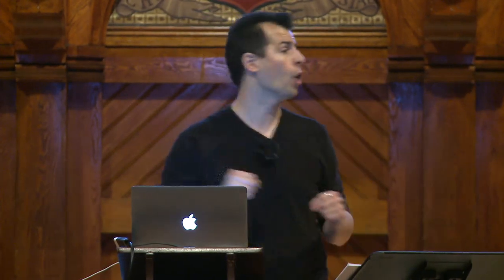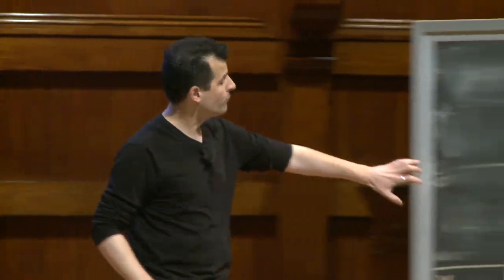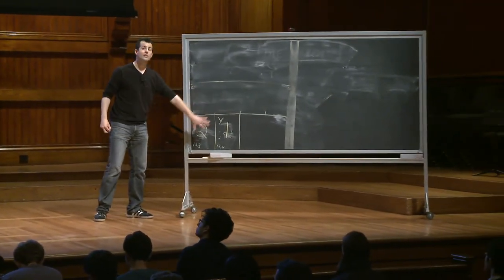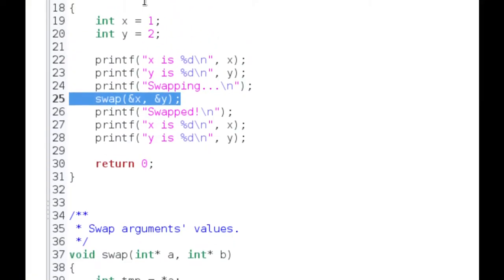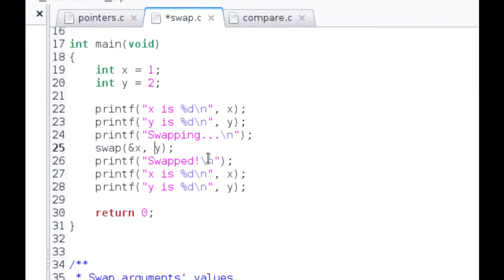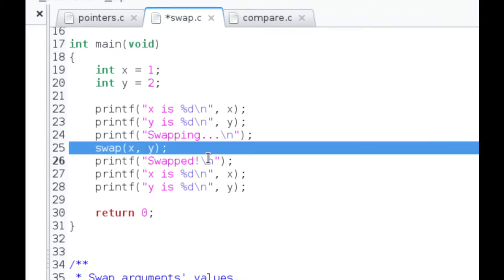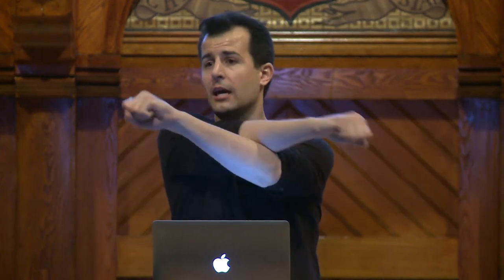We just need the star so that we can cross this sort of arbitrary boundary between these two frames in my computer's memory. But one last thing has to change, and you might have glimpsed it already. What other line is obviously different now? Yeah, so 25 is the last line of code I need to change for this to work. A week ago, and even on Monday, line 25 looked like this, swap x and y. And this was just broken, because if you say swap x comma y, you are giving copies of x and y to swap, then it's doing its thing, but you're never actually changing x and y itself.